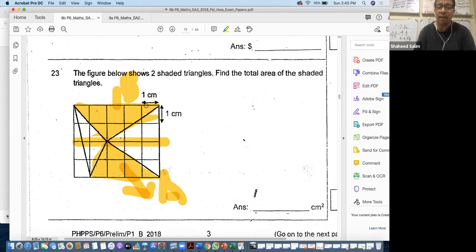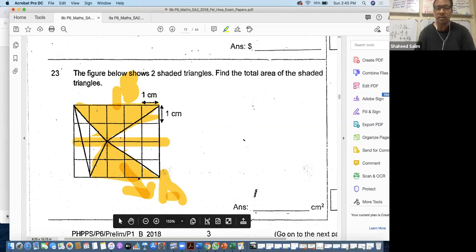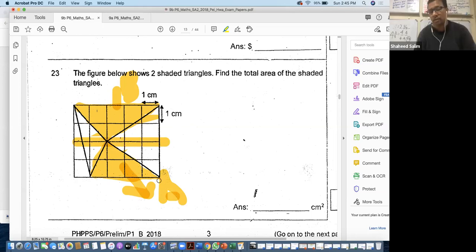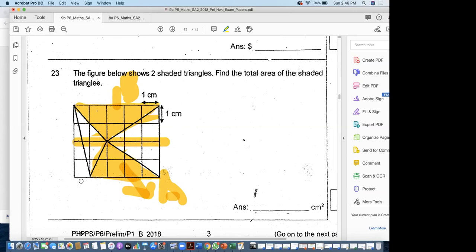Miss, look, if you find the area of this whole thing, it is 5 times 4, 20. 20 is for the whole thing. Down here, how much is it, Shafika? What's the base down here? 12. Hey, why 12? No, the answer is not 12. What's the base here, Shafika? 4. 4. What's the height?